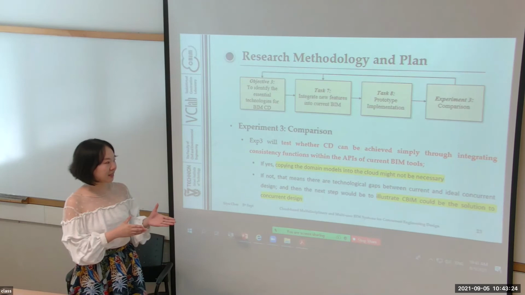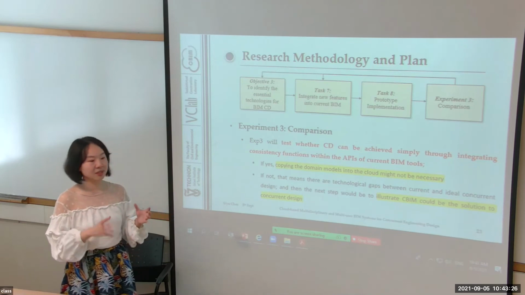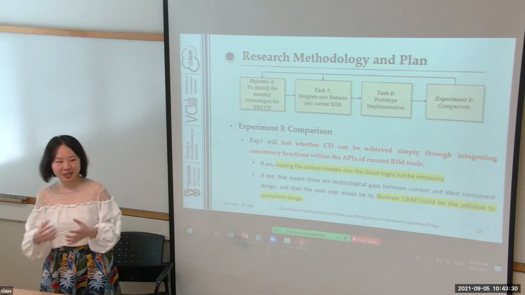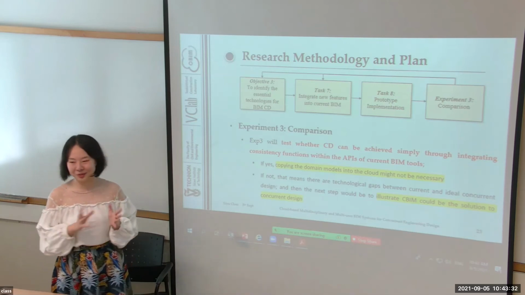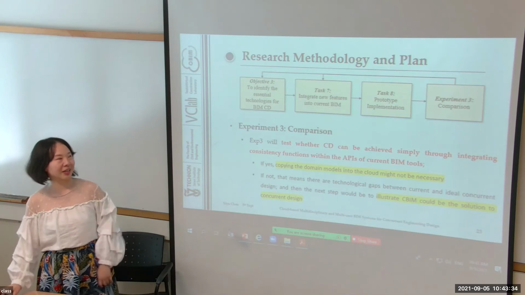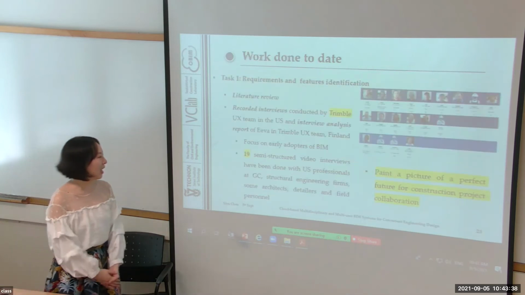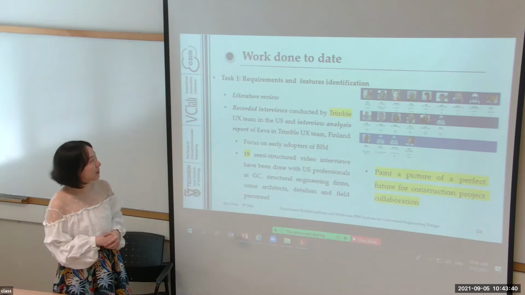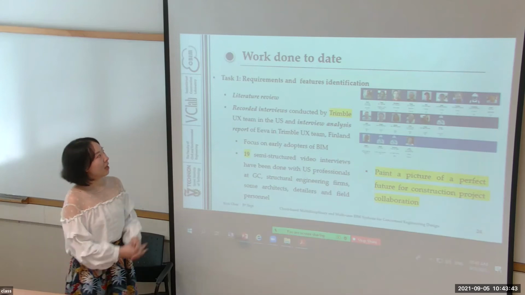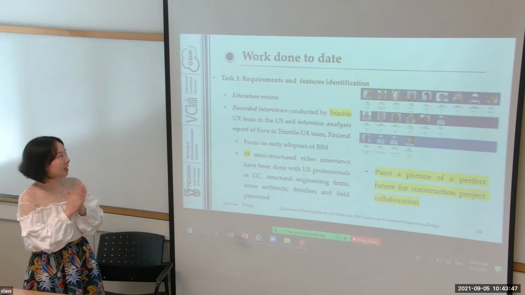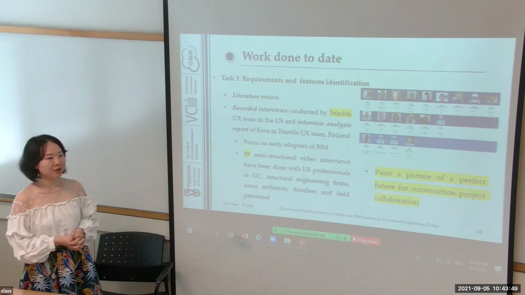And then the next step will be to illustrate that CBIM could be the solution to concurrent design. That will take you to my colleague's work, which will be explained in detail in a later lecture. So let's see what I've done so far. Basically, I've already completed the first task, except the iteration part.